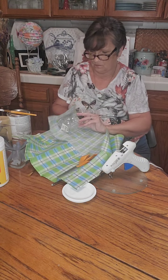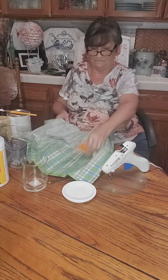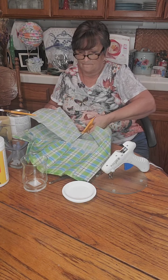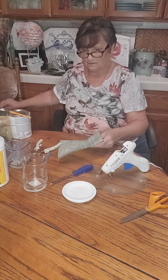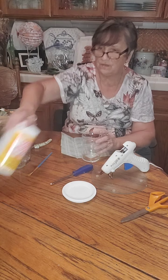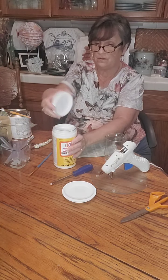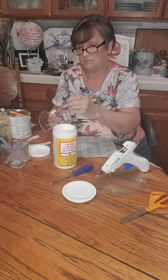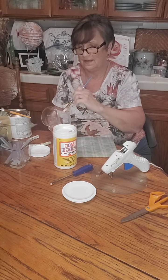Let's see here. Just going to wrap it all the way around. Yep. Okay. Set that aside. So then what we're going to do is take our Mod Podge. Again, you can get this just about any craft store. You can get it on Amazon. And you're just going to put a nice big heavy coat of it all over this glass.